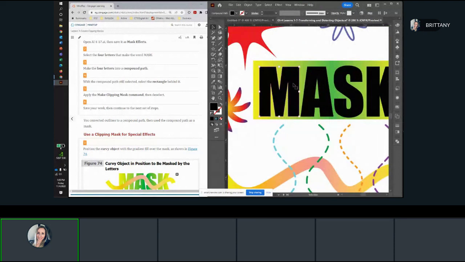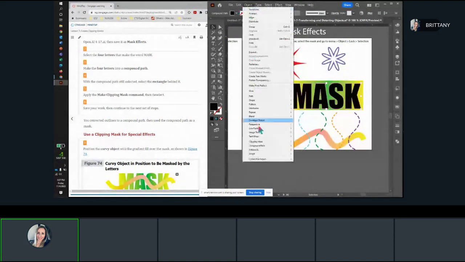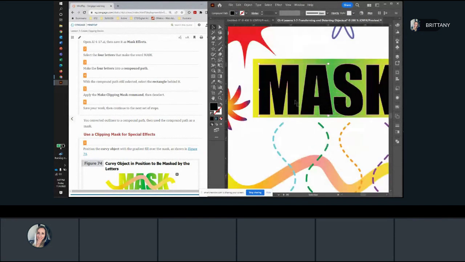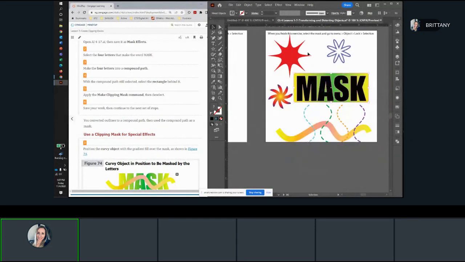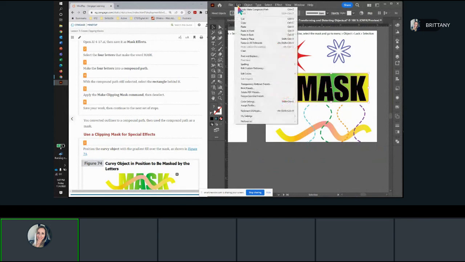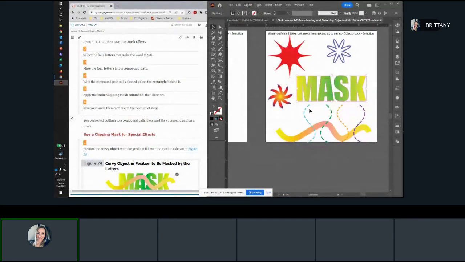So you have to select each letter and then go to Object, Compound Path, Make. And so now this is one object, and you can use it as your window for your clipping mask. So select your word and the little green box behind it. You're going to go to Object, Clipping Mask, Make.